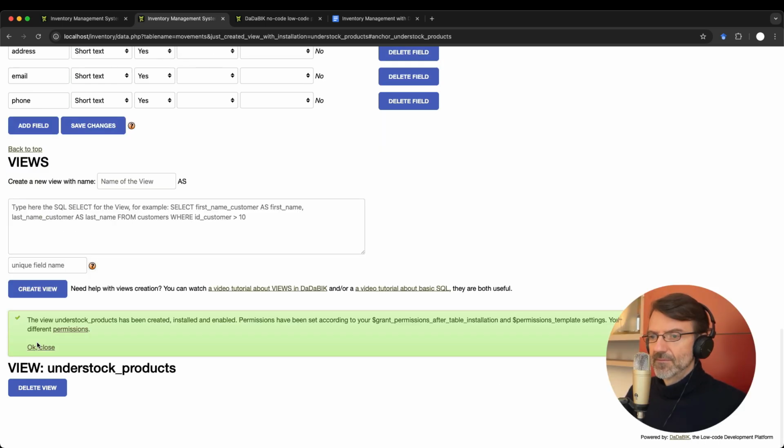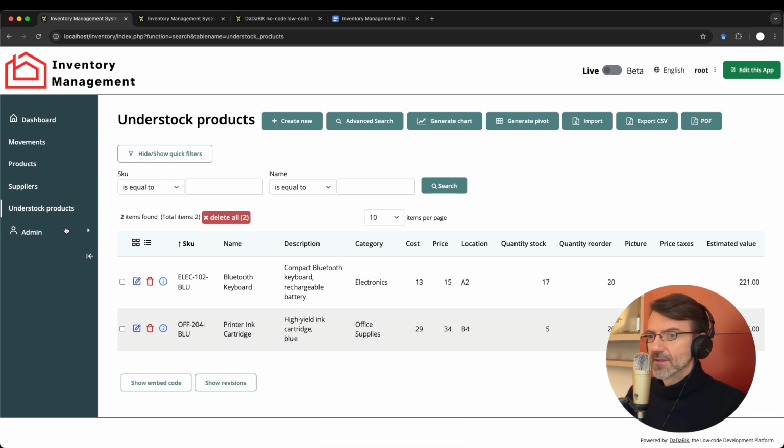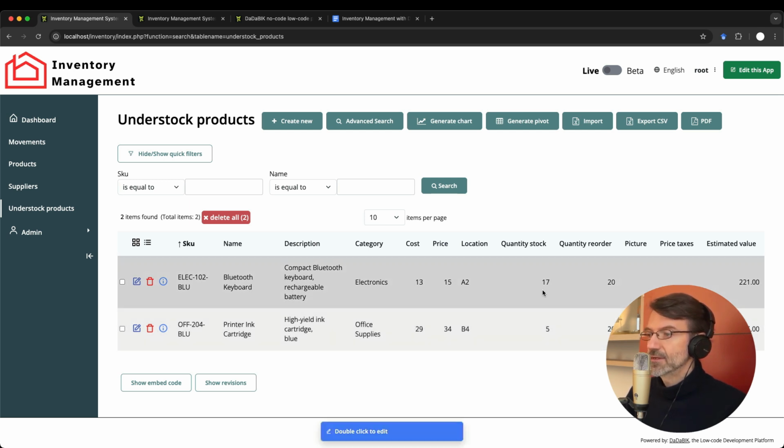Create view. Okay, understock products. Let's see if we already see it here. Yes, we do, and we have two products that are understock. For these two products, the quantity in stock is in fact less than the quantity reorder.